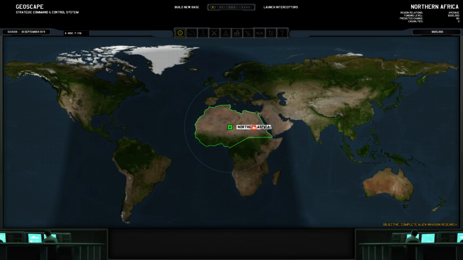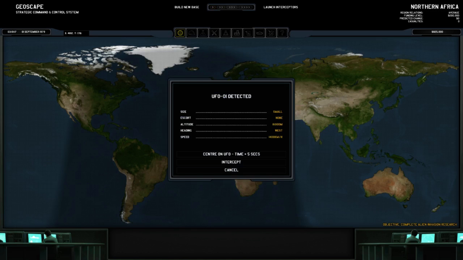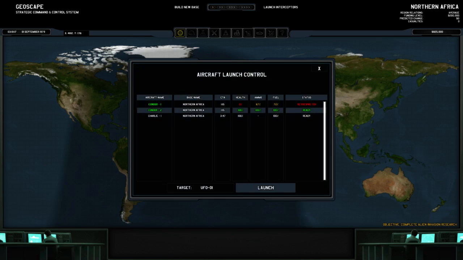So what I'm doing here is that I'm trying to take this ship out, and I am dead. Yep, that is pretty much my experience with this so far. The ship combat is not easy at all. So I did want to show that off, though.